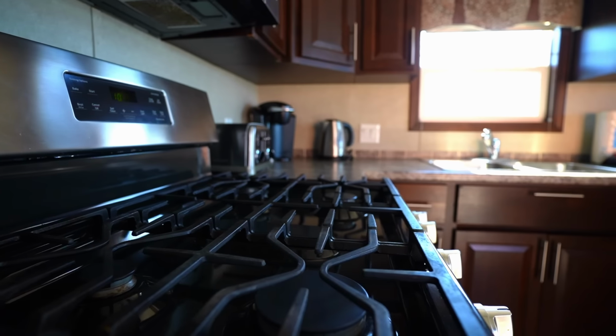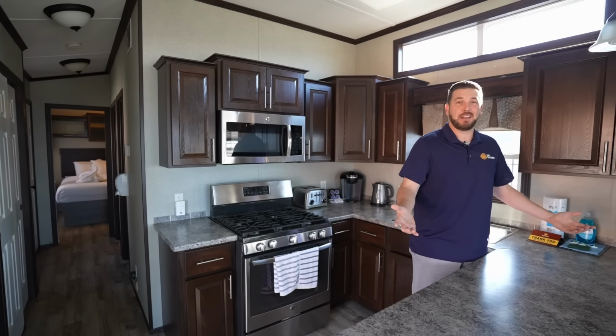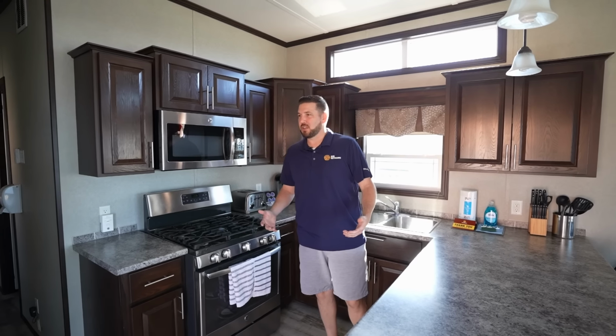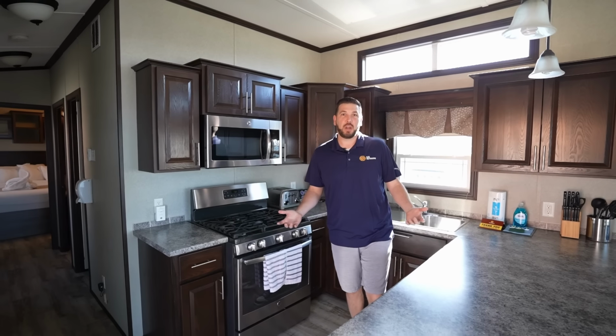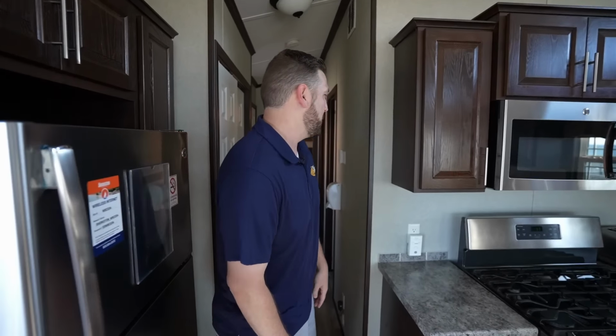A lot of place if you have 2 or 3 kids that you're walking through here that everybody can make a sandwich, get something to eat, sit down at the same time. It's nice just to have enough room to have space to kind of get through very easily when you have a couple of people walking through. Since this is a 2-bedroom with a fold-out couch, you can sleep up to 6 while we're here. Let's go take a look down this way.